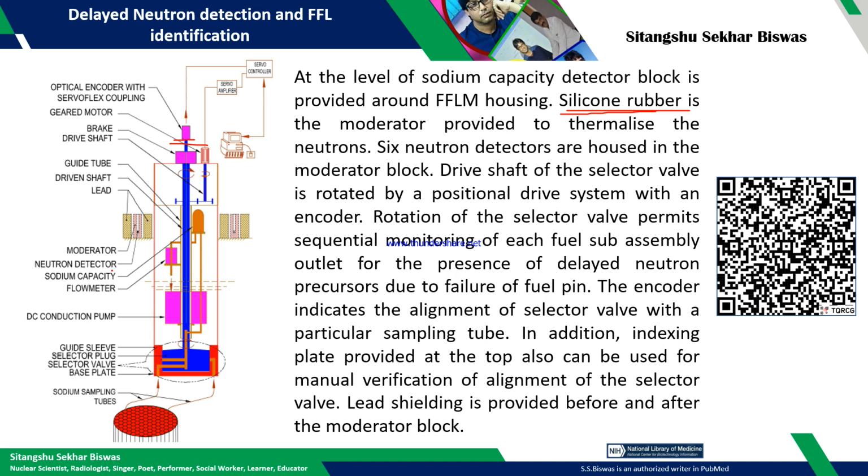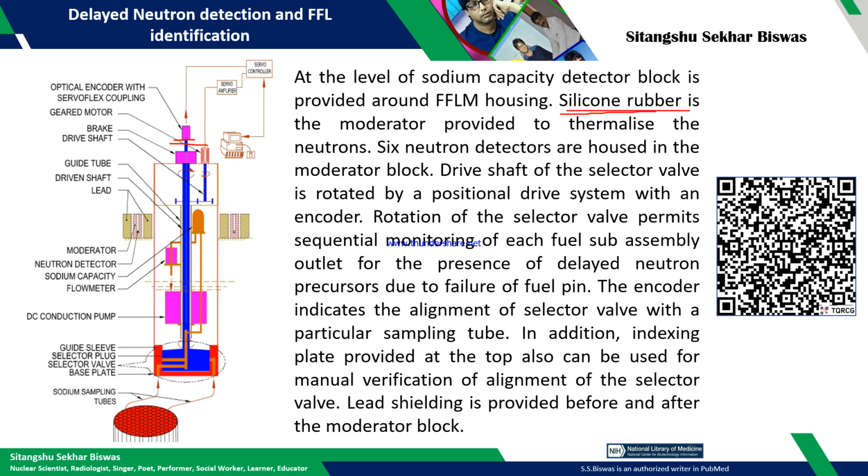This is an indicative design that I have shown you. If you discuss the design point of view, a lot of considerations are there that I cannot disclose in an open forum, but this is an indicative idea through which you can understand how delayed neutron detection is helpful for identifying and locating the failed fuel subassembly.